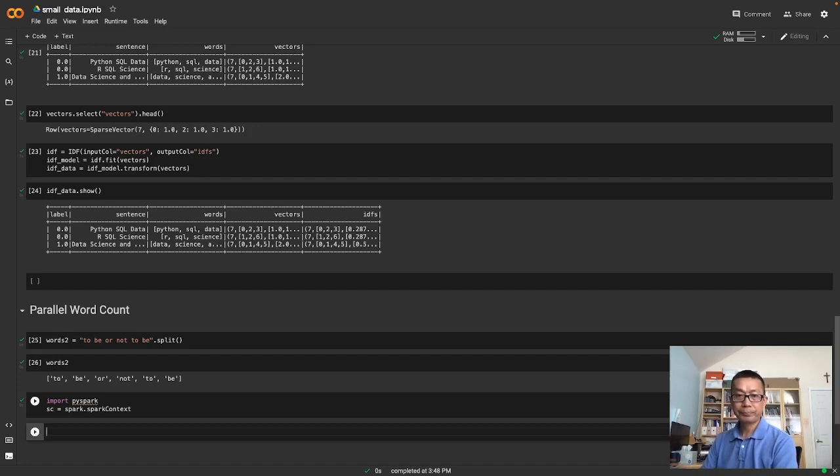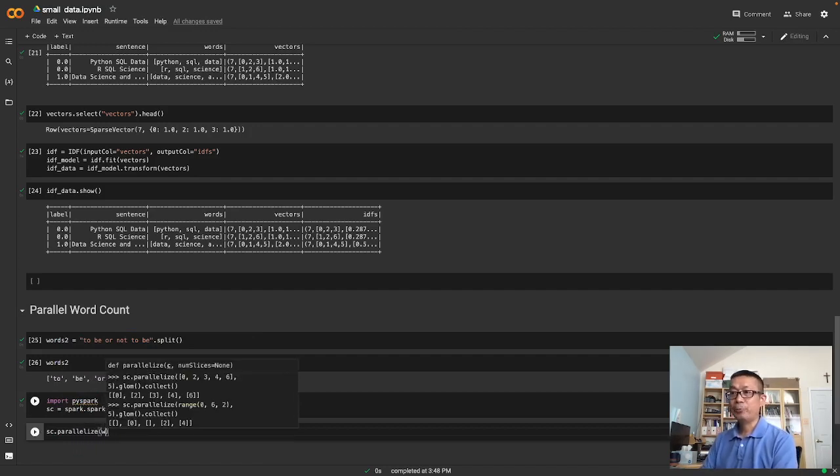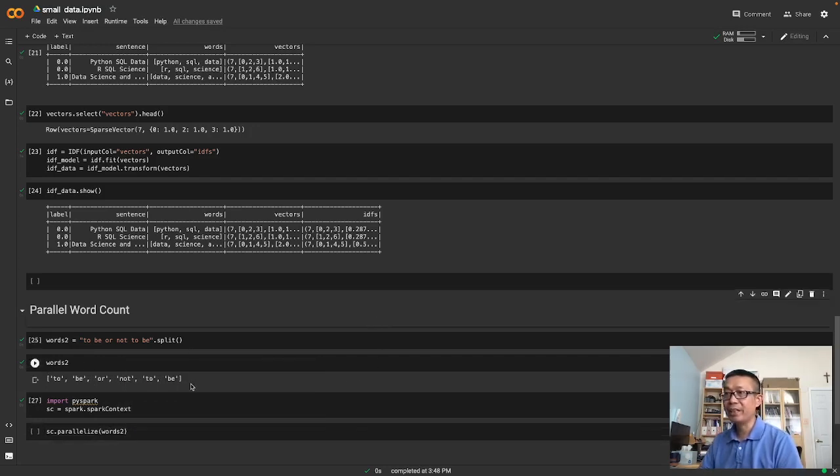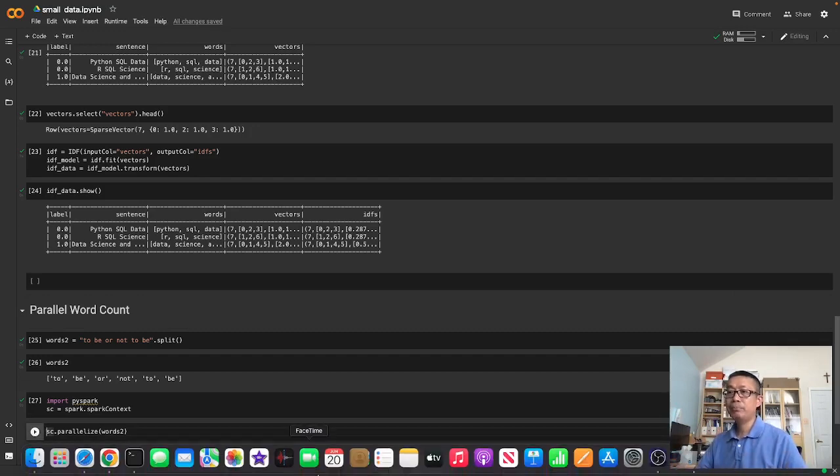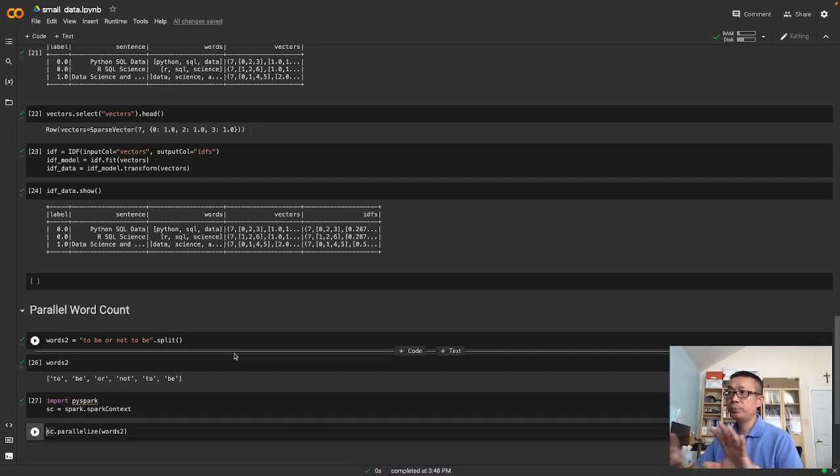Right now, if I use sc.parallelize and then words2, remember words2 is the list of words in here. Of course right now it's all on this local notebook environment, but with sc.parallelize we are going to distribute it on the Spark framework, and that becomes an RDD, or resilient distributed dataset.